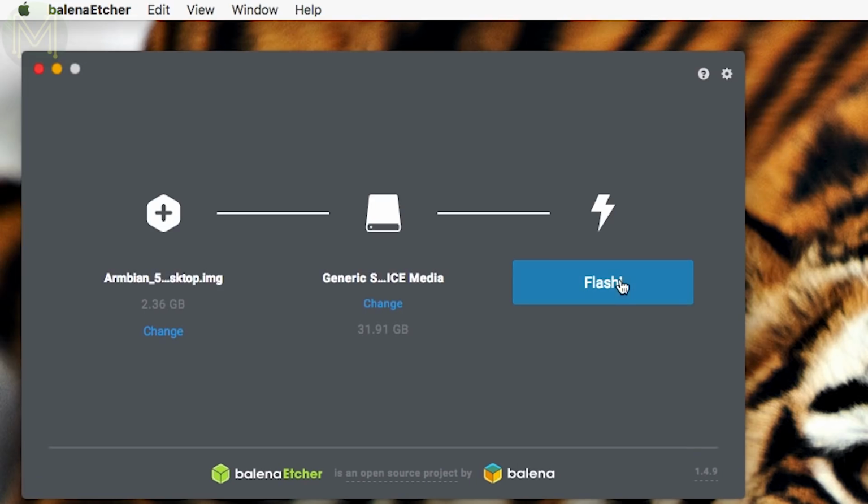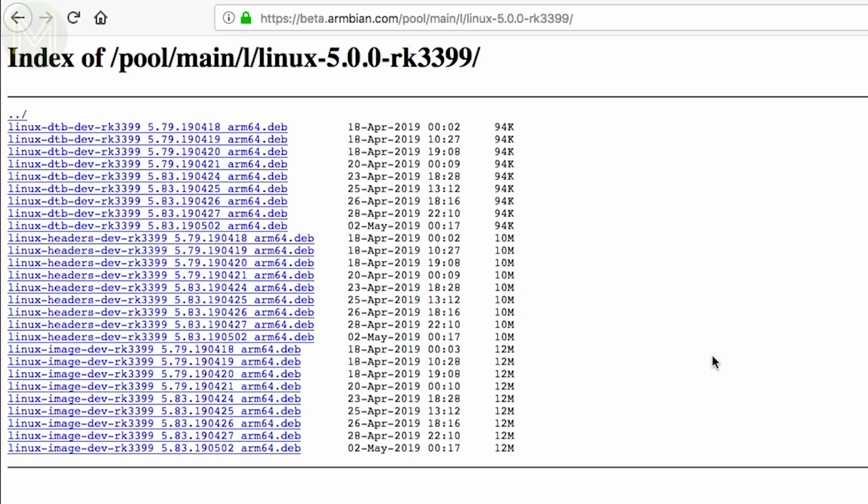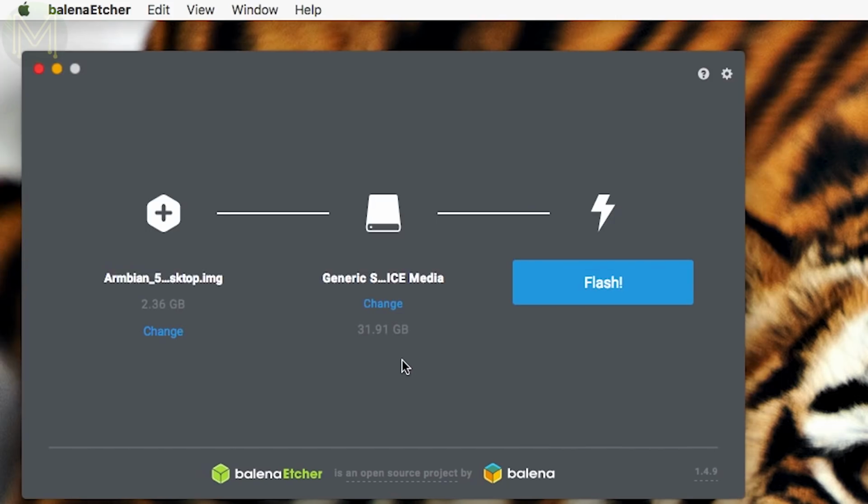Let's try out Ambient. The reason for this is to check out the latest 5.0 series kernel, which has massive improvements for handling GPIOs. Similar process to before.